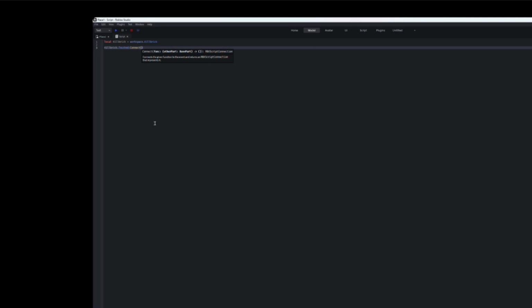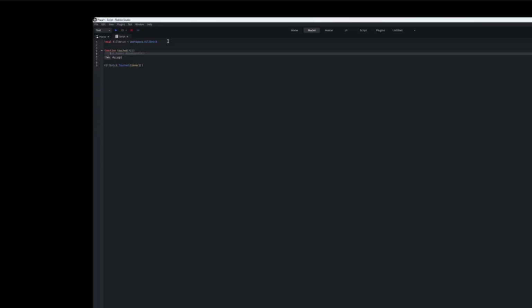And let's create some sort of function for what is actually going to happen, the killing. So I'm going to create a new function, and we're just going to call it touched. And remember, with different events, they always pass in or return to us different objects or things based on what the event is doing. In this case, it's going to return to us the instance that touches it. So we're just going to name it hit. And there you go. We have something that's touching it.